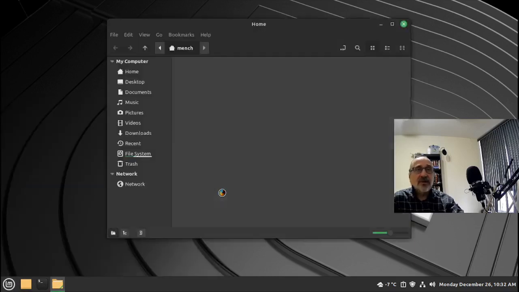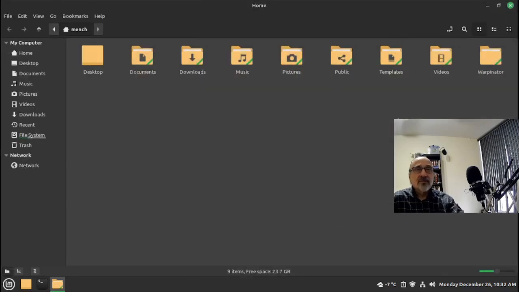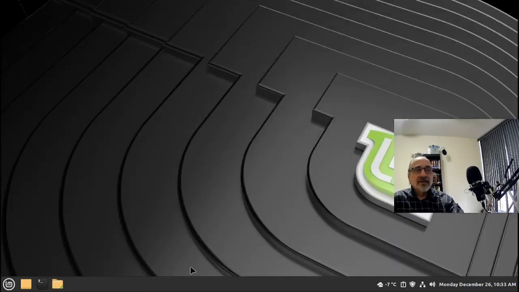Let's go to our file manager. Look how beautiful that looks. So everything that was available from the new ISO for the mainstream Linux Mint has been backported and updated into the Linux Mint Debian edition, LMDE 5. So look how beautiful these icons are. Everything is here. Now you might think, well, what's with the wallpaper? Well, that's just a Linux Mint wallpaper that I like. It's an old wallpaper, but all the new wallpapers are in here.